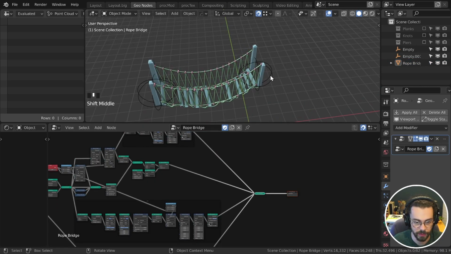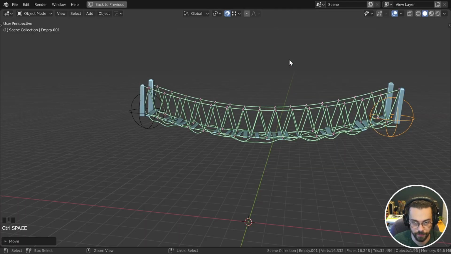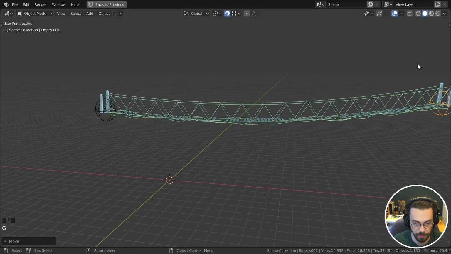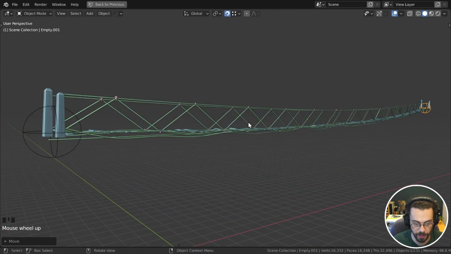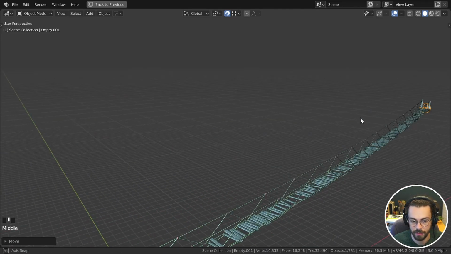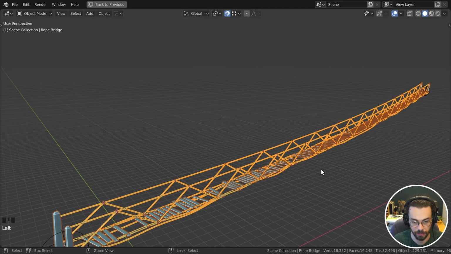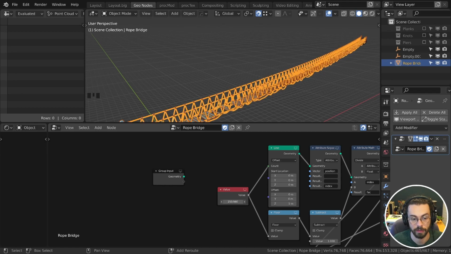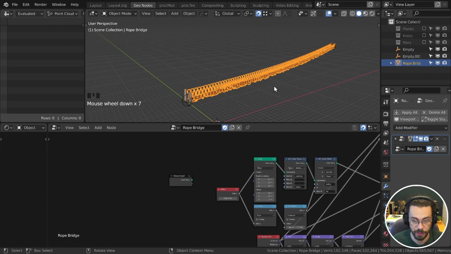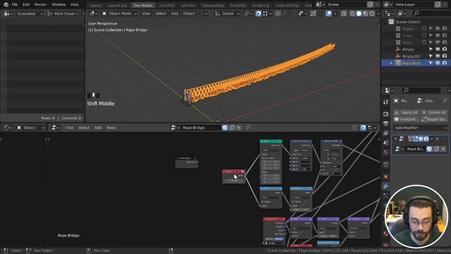Pretty good. Is there anything else we still need to add? Yes, there is. There's one more thing that I want to make sure we address, and that is this stretching. While we get enough boards in the middle, enough planks, our stretching here is actually caused by our original inputs. So I need to make sure that this gets proper treatment. And to do this, what we need to do is control this value by the distance in between my two empties. Nice and easy to do.